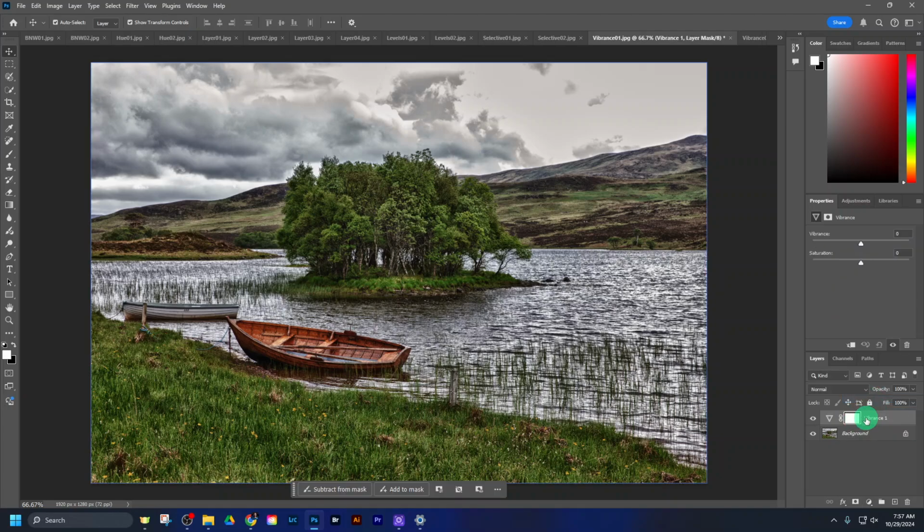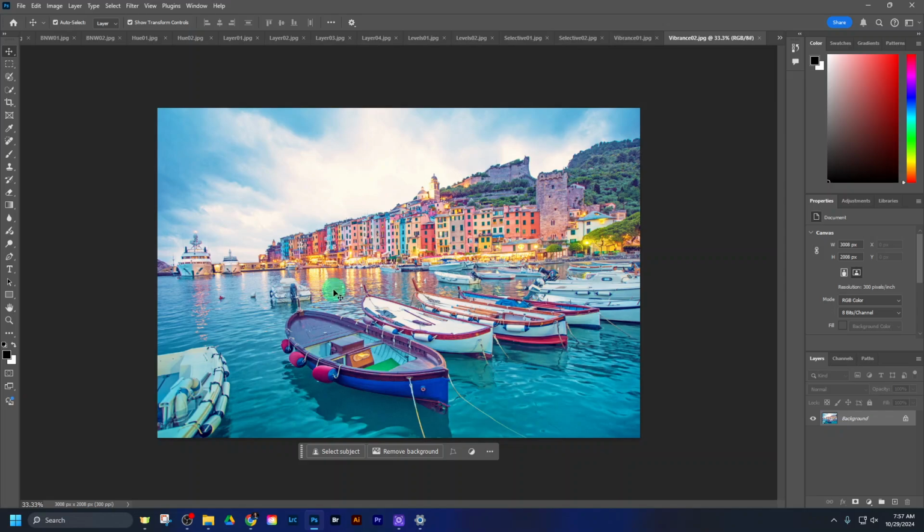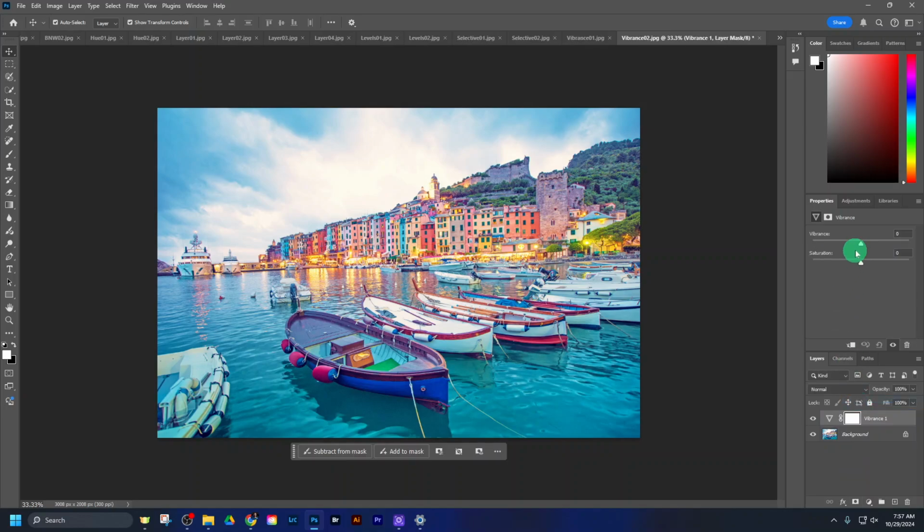Click on Vibrance. You'll see a new layer has been created right here. And now let's adjust the vibrance of this one to make it a little bit more colorful. If I drag the vibrance up, you can see the image is getting more colorful, more blue, more green. But again, it created its own layer, so I have not permanently changed the image itself. Good. Let's do the same thing with Vibrance 02, except we're going to turn the color down. So let's go to Adjustment Layer, Vibrance, and let's turn it down to the left.